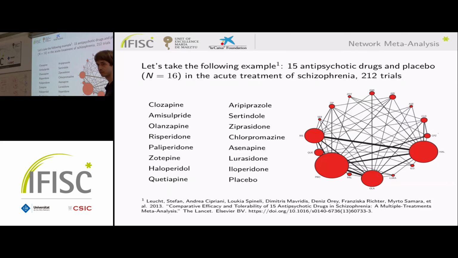So imagine a trial with treatments A, B, and C. Treatment A to 30 patients, treatment B to 50, and treatment C to 20. These 3 treatments are compared in one trial. So then there would be a link from A to B, a link from B to C, and a link from A to C. Now somebody else in New York tests treatments A, B, and F on 50 different patients. They also compare A and B. So the link is already there, right?